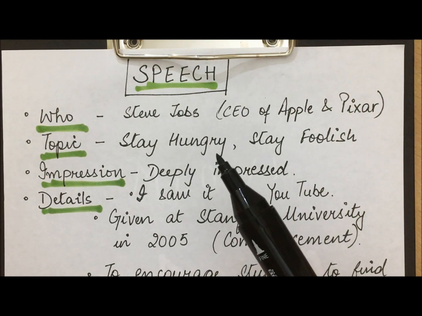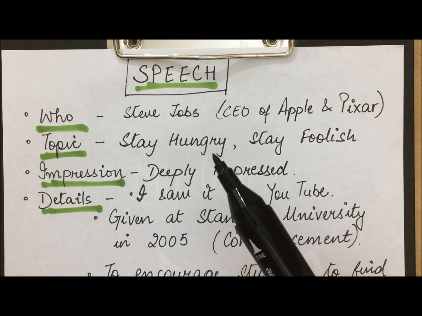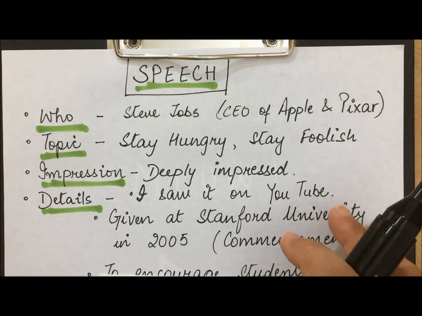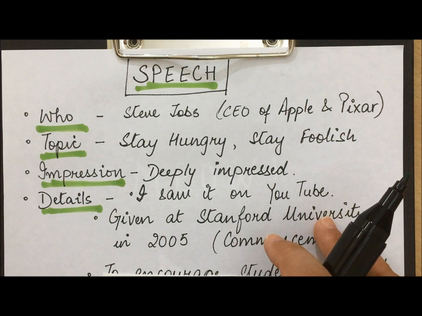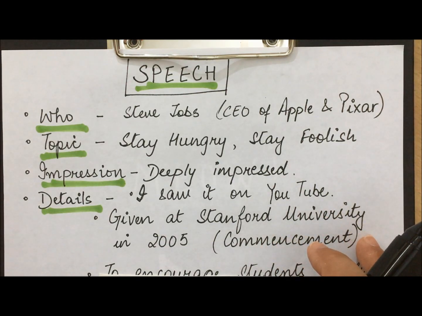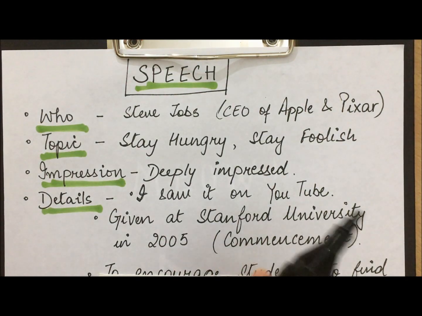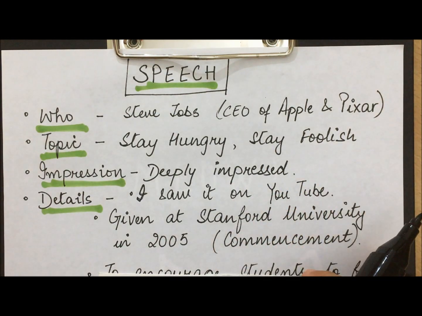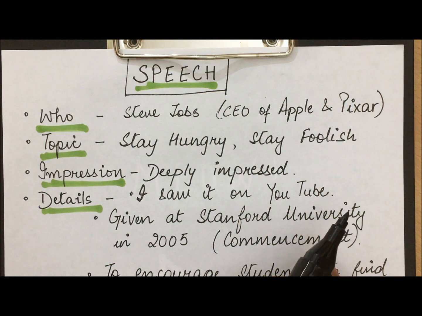So I'm going to be taking a very commonly heard speech, a very popular speech which was given by Steve Jobs in 2005. So just to show you how you can do a cue card, I am going to take the example of this particular speech. If you like it, I'm sure you've heard it. If you like it, you can use this one. If you liked some other speech, then you can change a few things and make your own answer. But I'm going to show you how to do it.